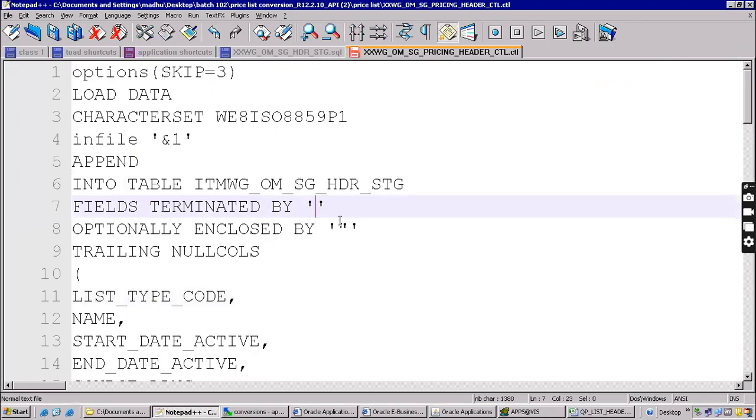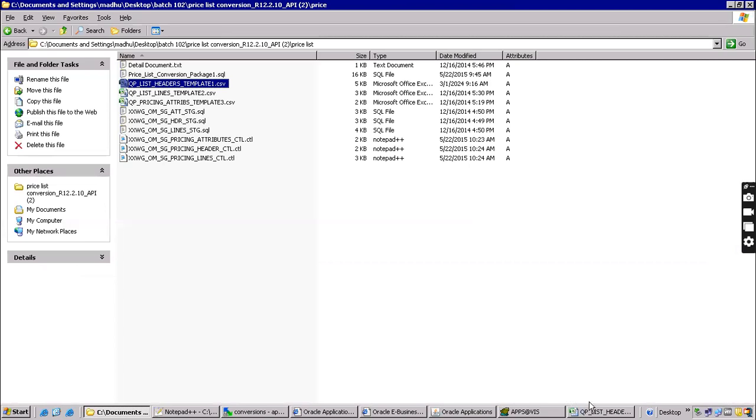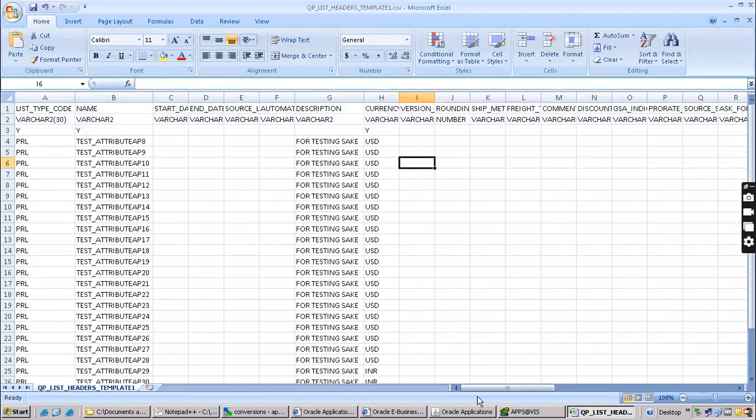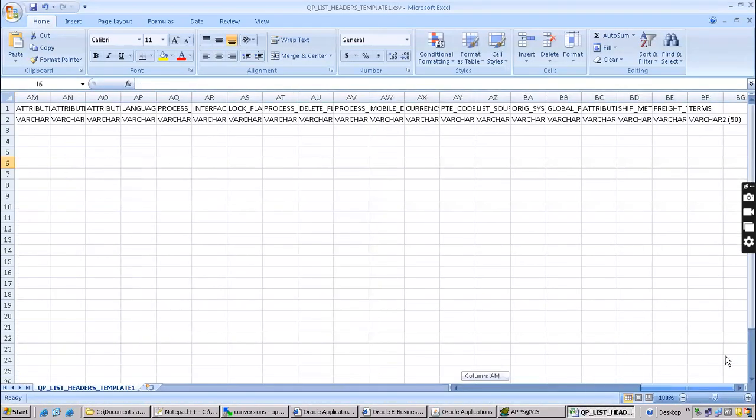Sometimes fields terminated by is tilde also, or else pipe symbol also. Now, optionally enclosed by, if there is any bigger description in the name, we can use this. Trailing null cols. It will check in the file till it finds any trailing null columns.